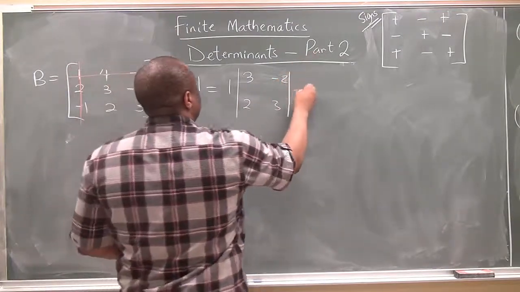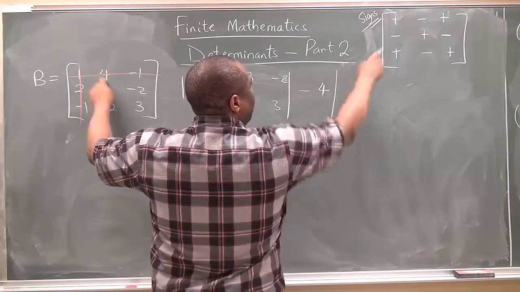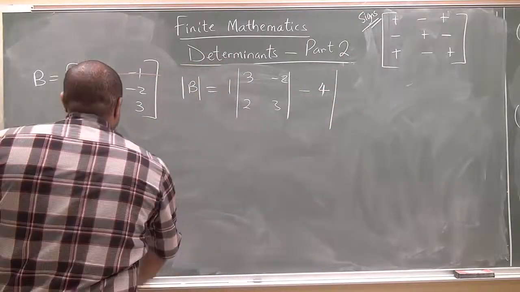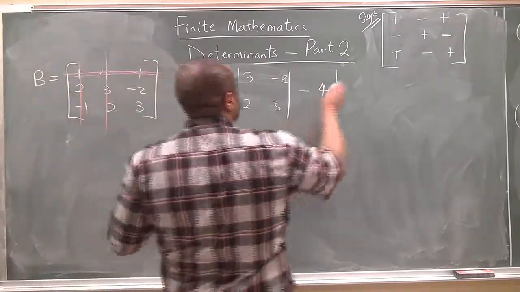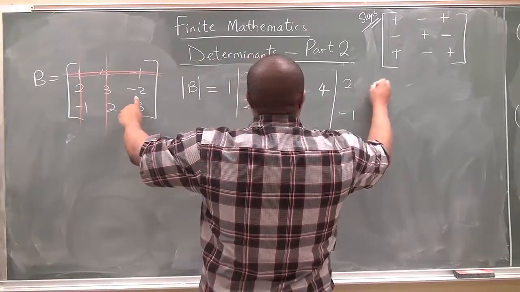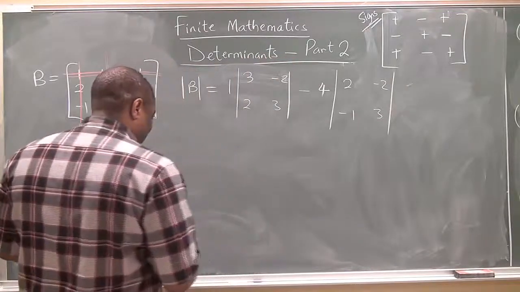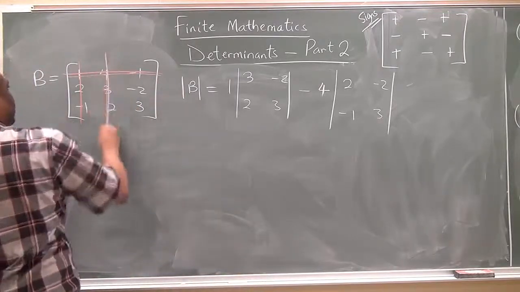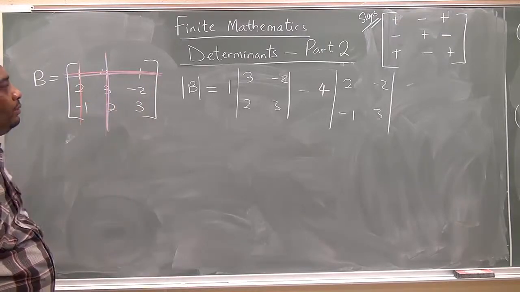Then minus. Minus is this minus here. 4 is this one here, okay? Minus is that minus right here. 4 is this 4 here. I come again. Bam, bam. And that will be 2, negative 1, negative 2, 3. And if you get confused on this, you can use another marker. I can actually use another marker to do it. Bam, bam. And I know it's 2, negative 1, negative 2, 3.